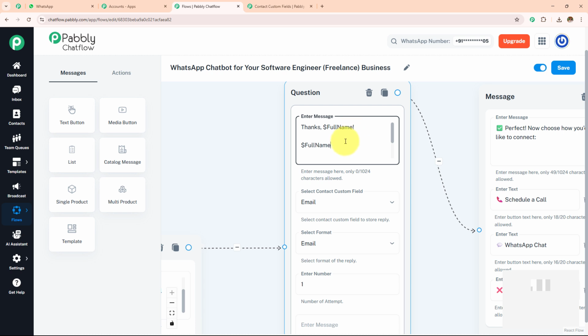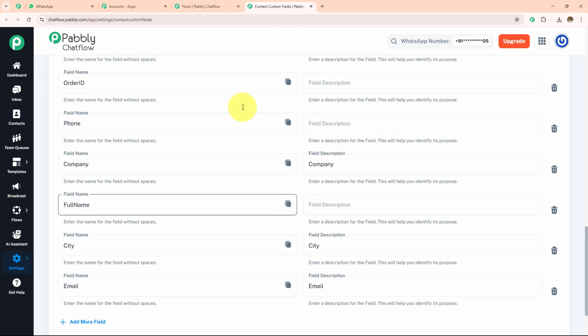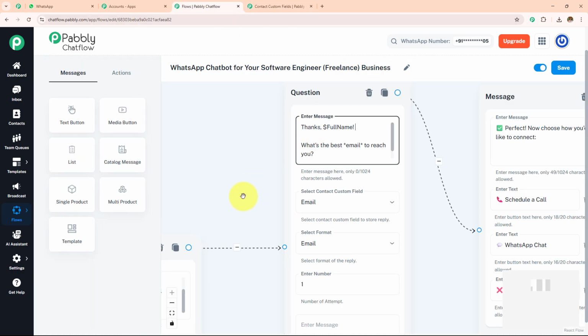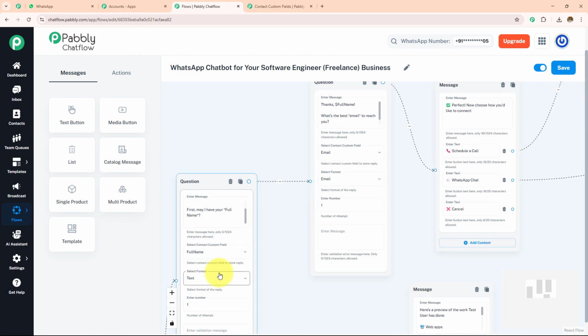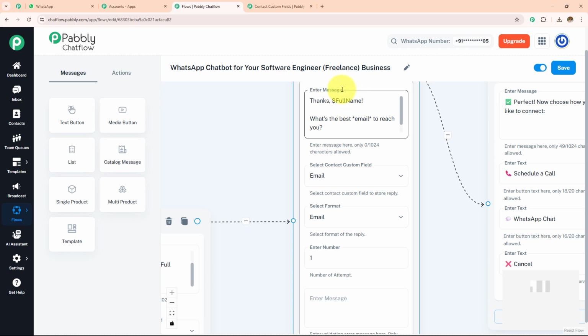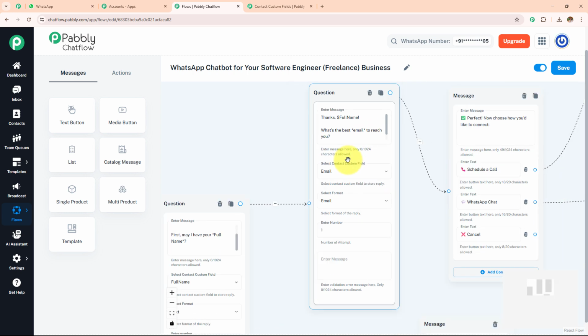Over here, you can see that this is the same exact text which I have copied and pasted. So I have copied and pasted it from over here, from this contact custom field. And you can see that whenever my customer answers me, this exact same answer gets saved in my contact custom field and starts reflecting over here as soon as I paste that contact custom field in my message. I hope this is very clear to you now.